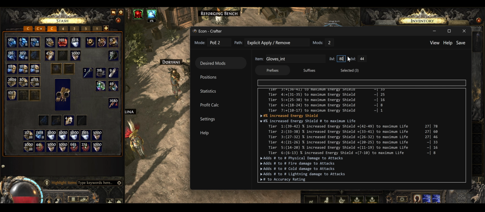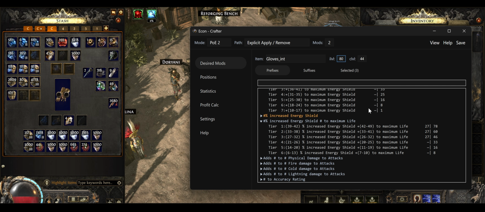So you can set both of these here, and then it will show you which modifiers you can hit. The number that it shows you when you have the required item level is actually the amount of applications that it will need with the currency that you've defined up here to get that modifier on average. This will of course change dynamically with what item level and currency level you are working with.